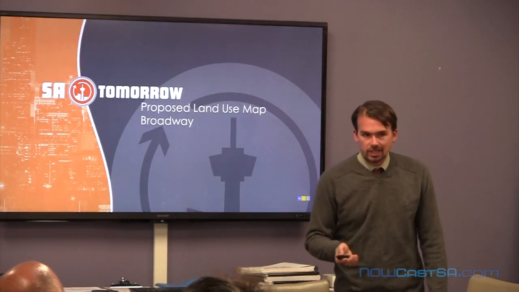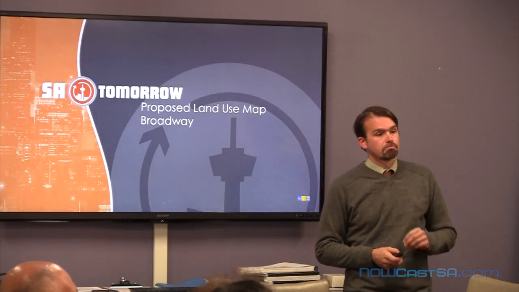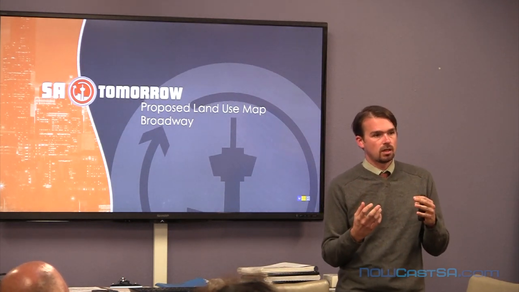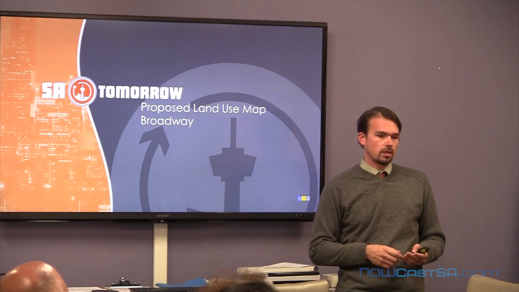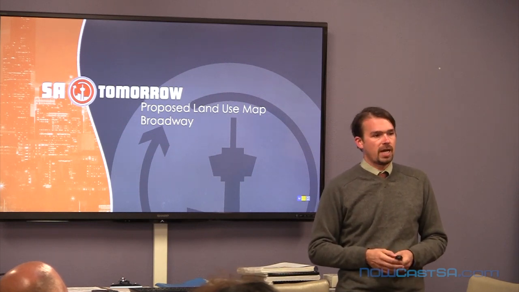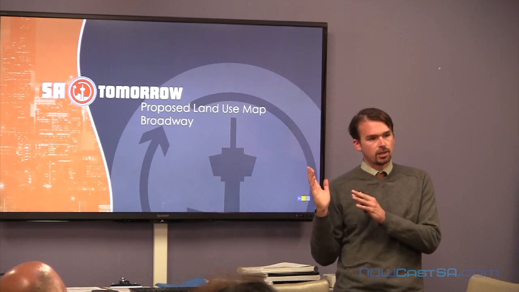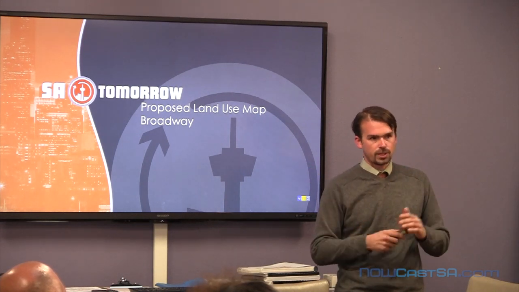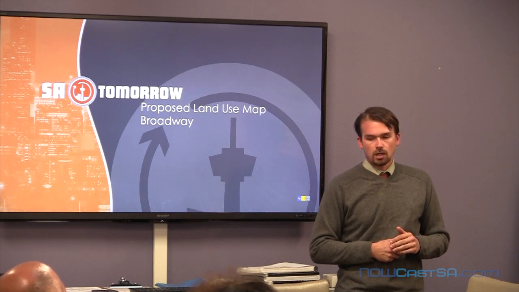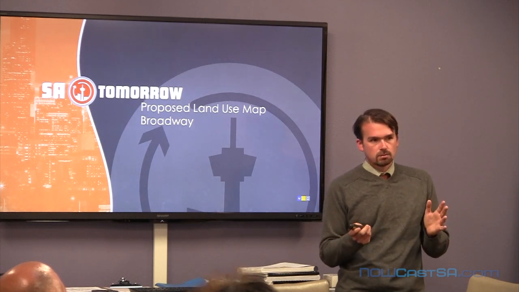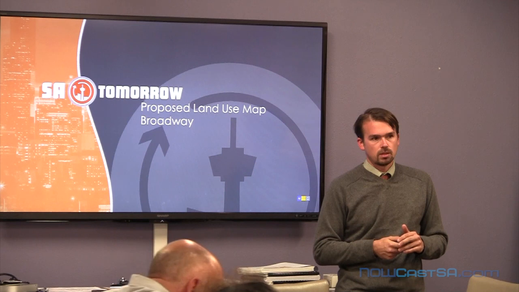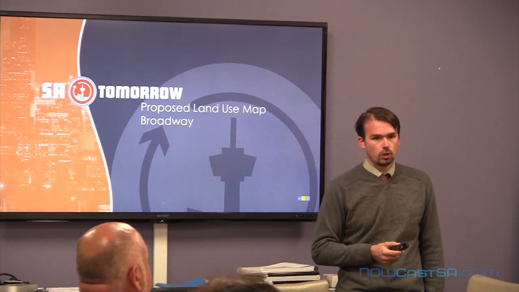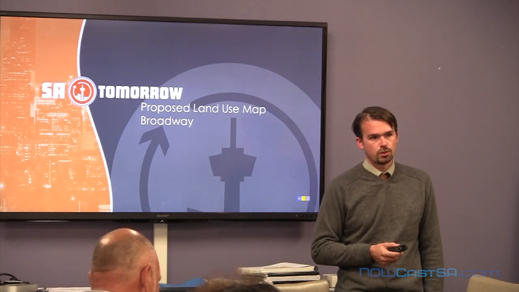So again, it's an important complement, we think, to the land use map to provide some extra certainty around what a category of a land use map could mean in the future for an area that's undoubtedly extremely important, not only to the neighborhood, but to the region as a whole. Are there any thoughts about that or concerns? And again, it's something that would be open to further discussion once it's in the draft midterm plan.